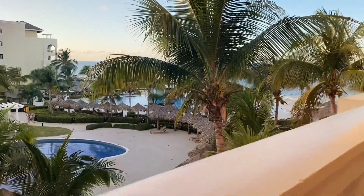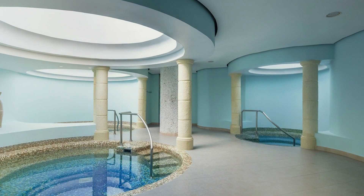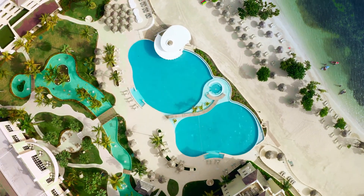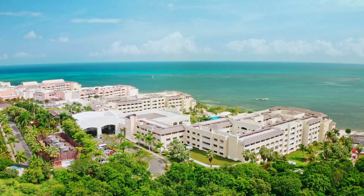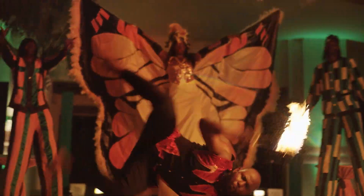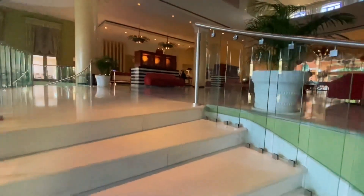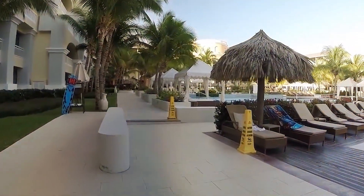There's also an indoor jacuzzi designed for ultimate relaxation. As a guest of this all-inclusive resort, you also gain access to the neighboring Iberostar Rose Hall beach facilities, meaning your poolside lounging, dining, and entertainment options effectively double. Whether you're looking for action, relaxation, or a bit of both, you'll find it here, making your Jamaican vacation truly unforgettable.